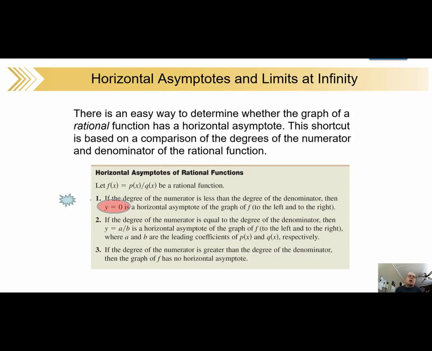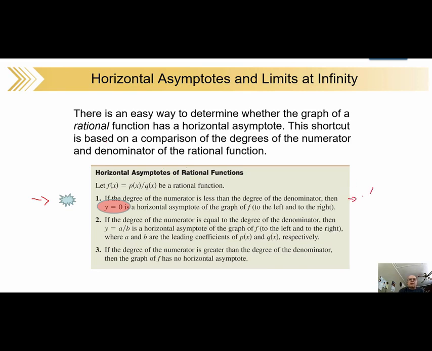So here are the notes you want to know. 3 notes. I'll put some stars in here for you to focus on. First of all, it says, let me switch to the pen. If the degree of the numerator is less than the degree of the denominator. Okay, what does that mean?